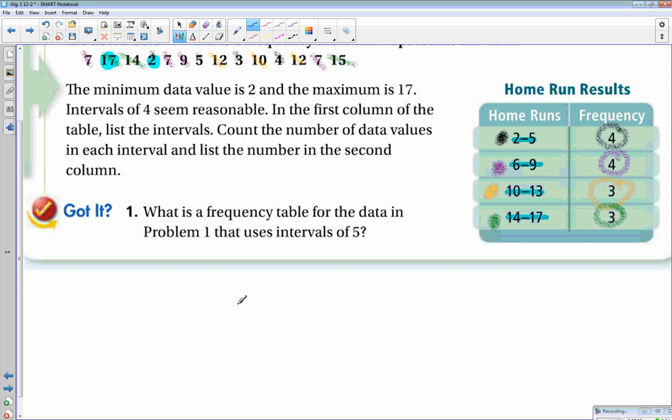So instead of 2 to 5, we're going to go 2 to 6. We're going to go 7, 8, 9, 10, 11. Then we're going to go 12, 13, 14, 15, 16, and 17.